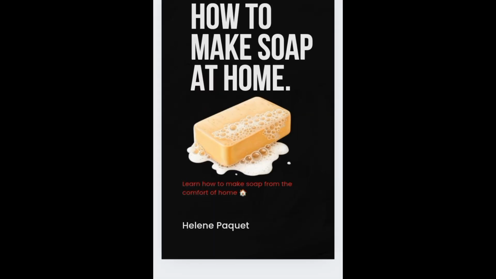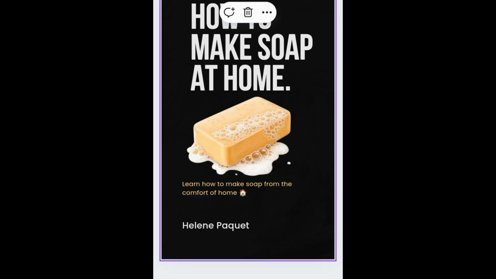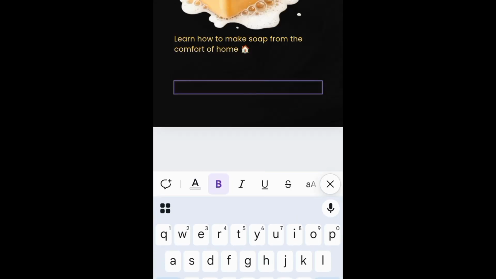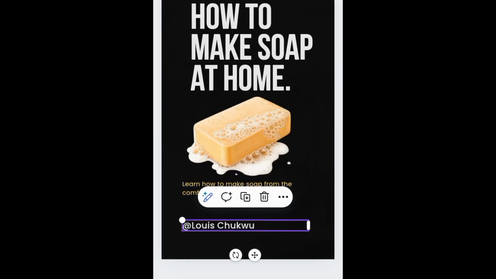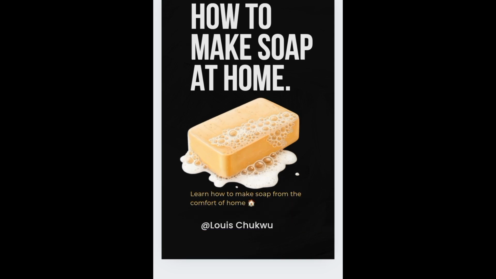Then you can see it's not clear. I have to change it to yellow so that it will be very bold. Anybody can see it. Yellow is now clear. Then what else will I do? I have to add my name. Okay, let me add my name. So I have to add my name, then I have to drag it in the middle. Okay, so now this is how my ebooks will look like.